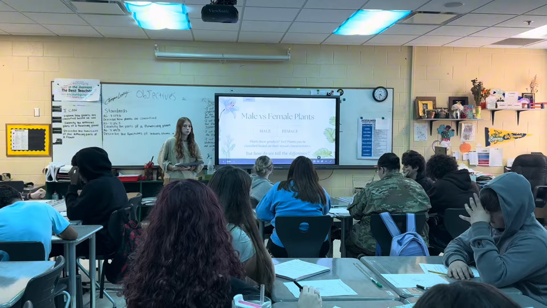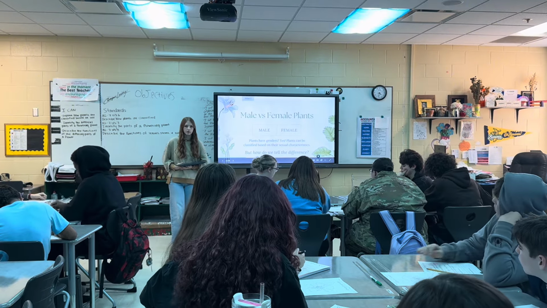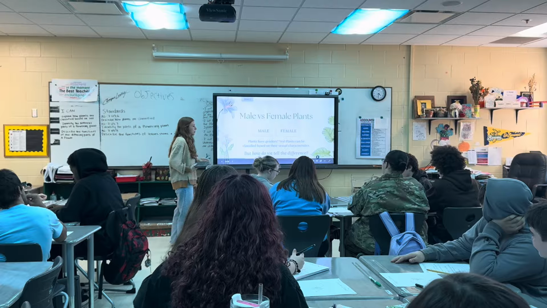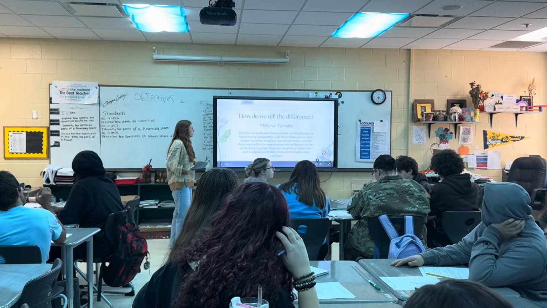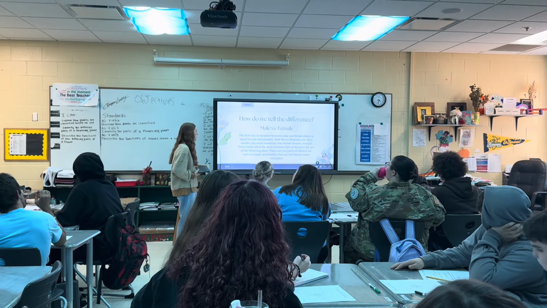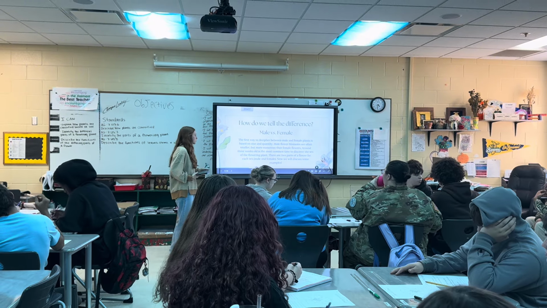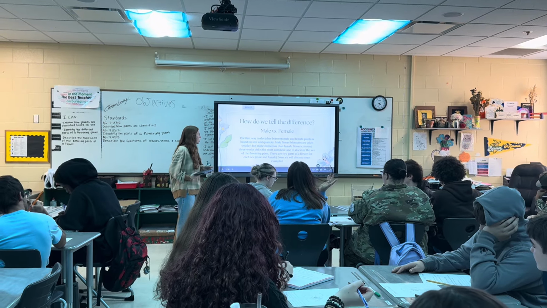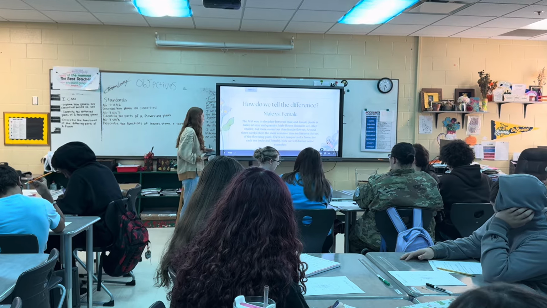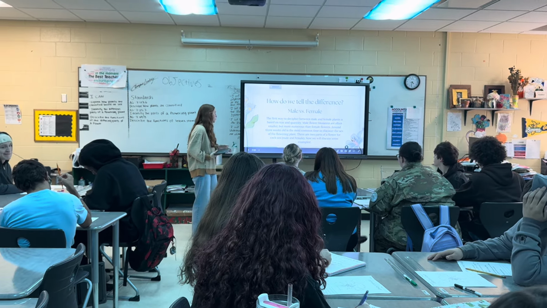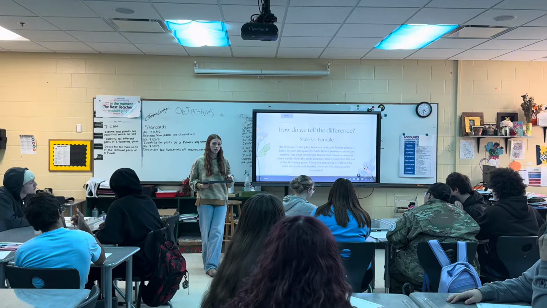So next we'll be talking about the difference between male and female plants. It can be characterized based on their sexual characteristics, but how can we tell the difference? So the first way to decipher between male and female plants is based on size and quantity. Male flower blossoms are often smaller and more numerous than female flowers. Around 3 weeks old is the most common time to discover the sex of the flowering plant. We will now discuss some examples.